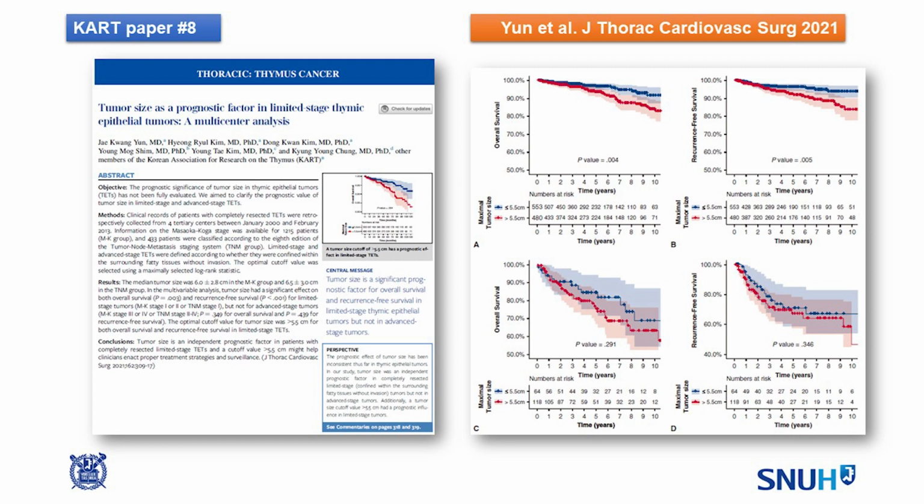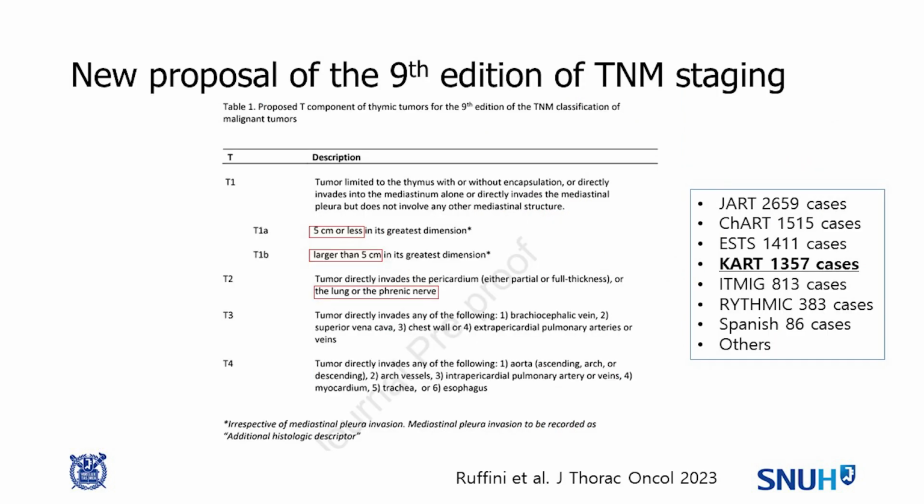This is also not the first suggestion. The first suggestion was made by the Japanese group. This is the second suggestion in this field. And because several groups proposed new staging systems, this year ITMIG suggests a new staging for the coming 9th edition of TNM staging. Because of our work and the Japanese group's work, they eventually changed the staging according to size.